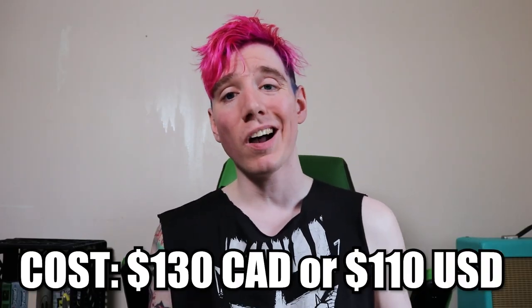Now, I spent about $130 Canadian on 12 of these bass traps, 12 of these panels. These are the Aero Zoom bass traps, and these panels are by F-Stop Labs. They have reasonably decent reviews. I'm going to put up the panels, show you how we did it, show you what the room sounds like without treatment, and then show you what the room sounds like with the panels up so that we can decide if it's even worth you spending your money on or saving it and investing it later into better soundproofing.